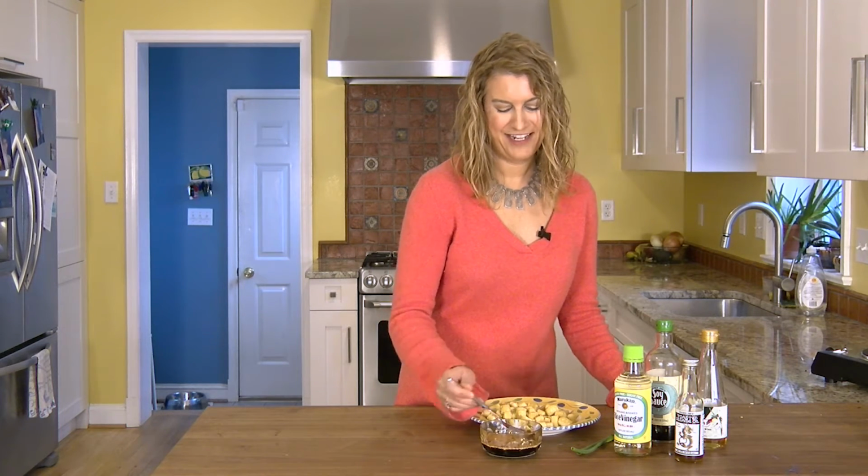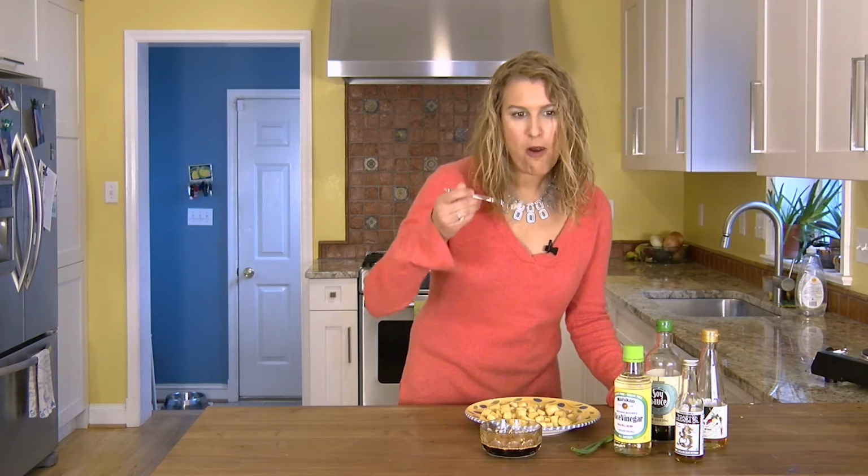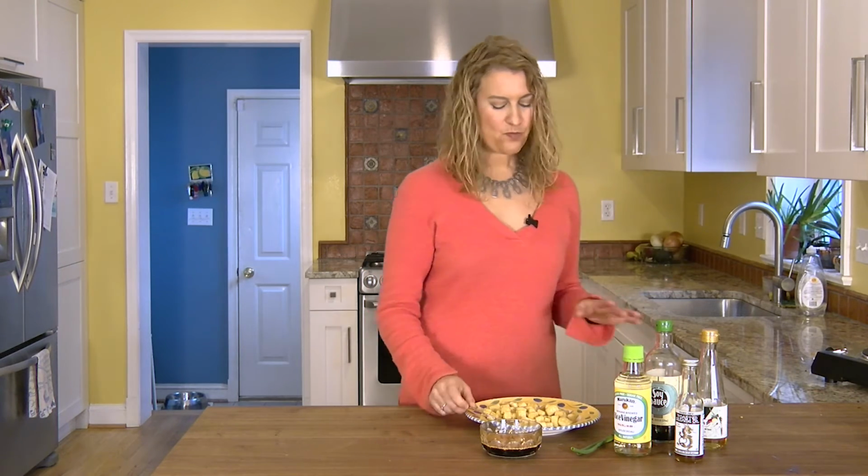Whoops, and I dunked my tofu in the sauce. Now we're really going to see how it came out. It's crispy. It's got great texture. So now it tastes like something that you're really going to want to eat. And it's fun just to dip it like this or toss it in your favorite meal instead of chicken.